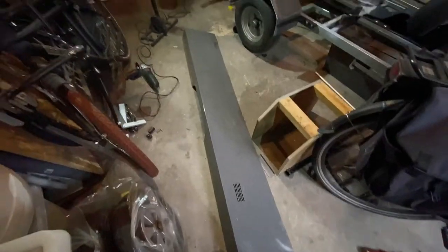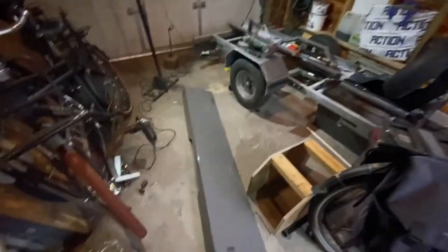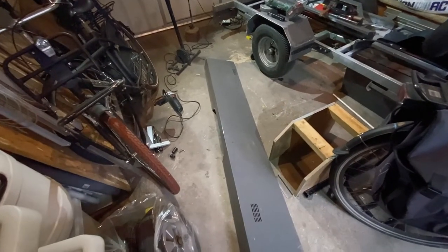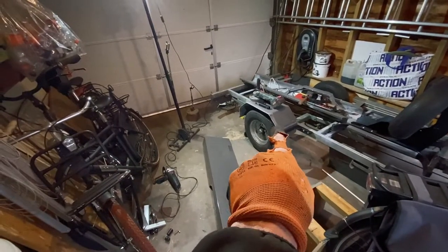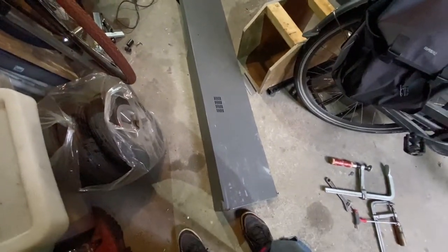This is the panel that I will be using to make the second wheel arch. I really enjoy using stuff like this because you could just throw this away, or you could just put in some time and effort and make something useful out of it. So let's get cracking with this.